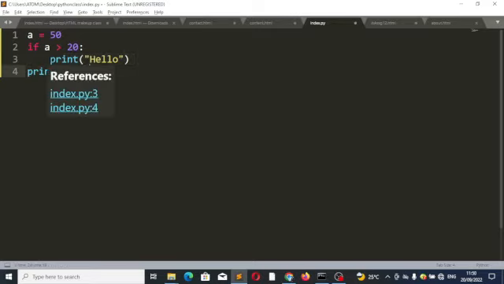But note that while this is within this if statement, this is not within this if statement. The implication of that is this. Let's use a small value. If this condition is met, it will print hello. Of course, the condition is not met because the value of a is not greater than 20. But because this print hi is not within this if statement, it's not dependent on this condition. So whether this condition is met or not, it will always print hi. So if you run this code, you will still see hi, even though this condition is not met. It means that this print hi is not within this if statement, and for that reason, it will always be executed whether this condition is true or not.